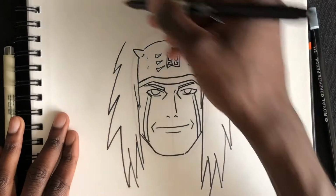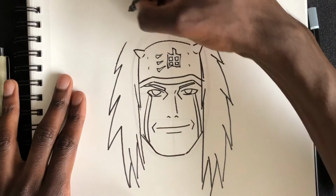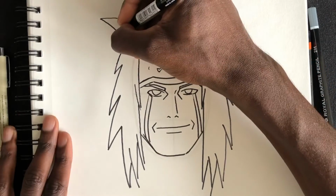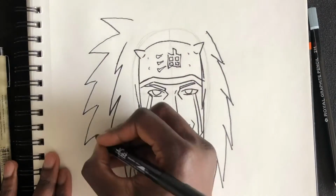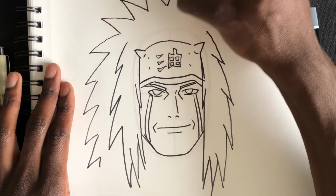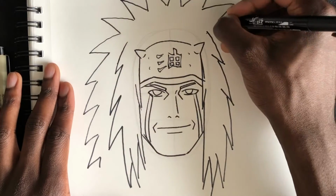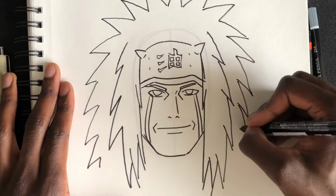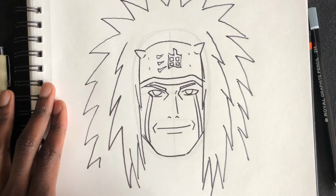Last but not least, we gotta get the back of the hair. It's kind of like a lion's mane. Here's how we're gonna do that. Just gonna draw a V shape like that. Cool. Okay.